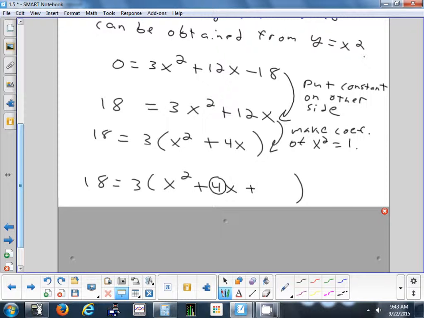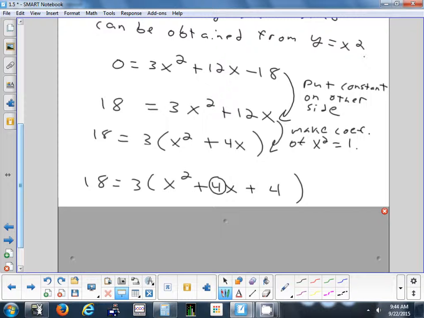So what is that, Cheryl? Half of 4 is 2, and then squared? 4. So not very interesting here. And now what do we have to add on the left? 4. Or negative 4. Be careful with what I really just added on the right. This plus 4 is correct, but I did not add 4 on the right.